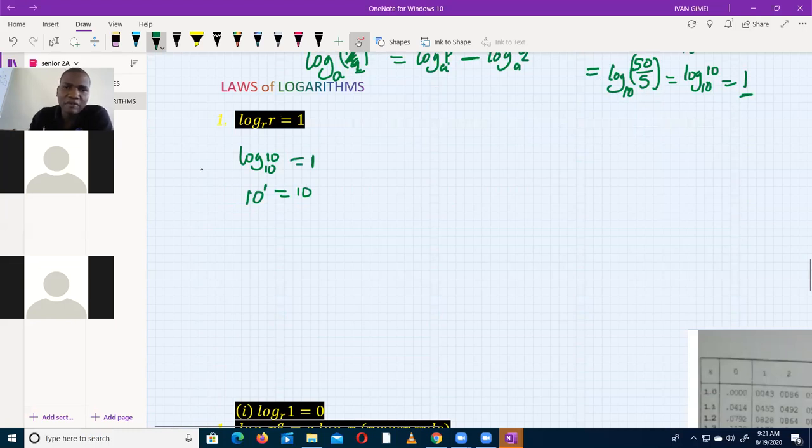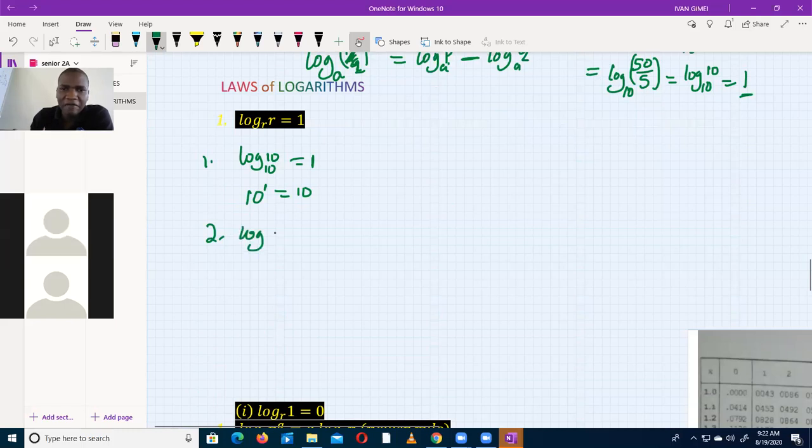Also, we can use that argument. You can say log of 5 base 5. This will also be 1. For me to get 5, which power should I raise 5 to? Which power should I put this 5 to so that I get 5? It is power 1. 5 to the power 1 is the same as 5. You get it? That's why, if this is the same, then it has to give us 1.